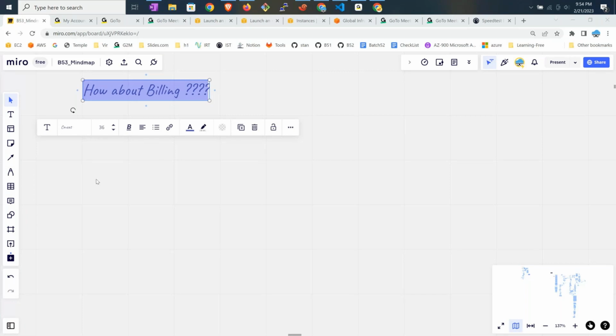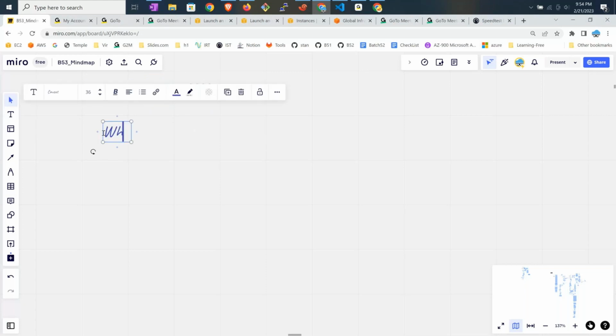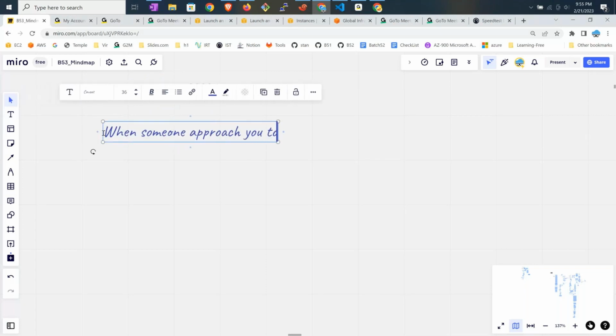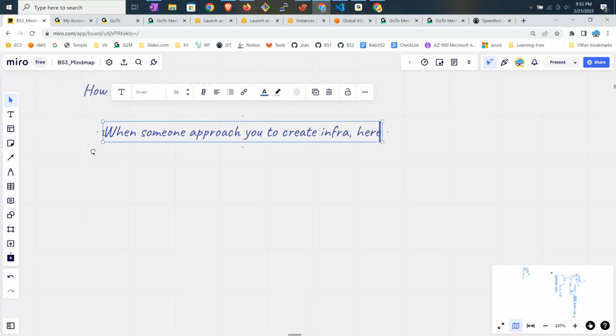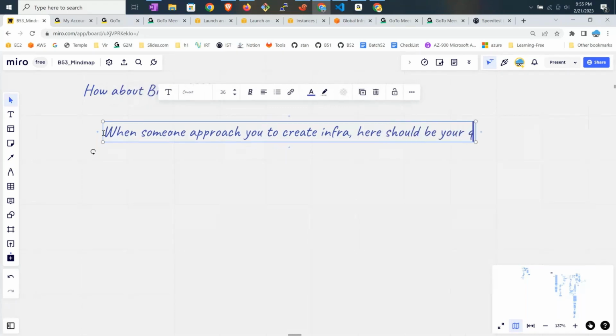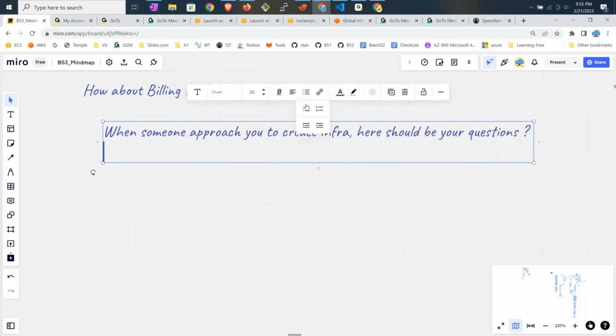When someone asks you to deploy something, when someone approaches you to create infra, here should be your questions. The first question is, what type of workloads is your application expecting?